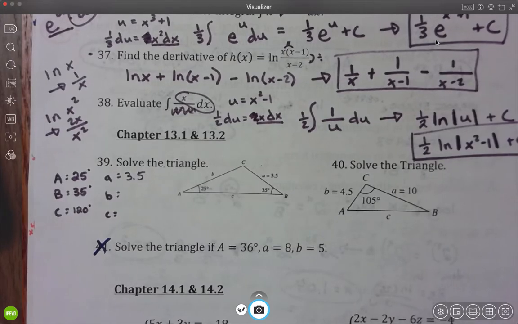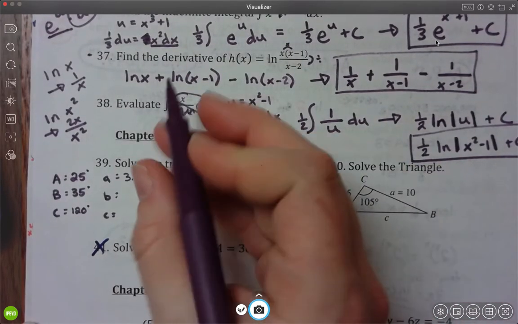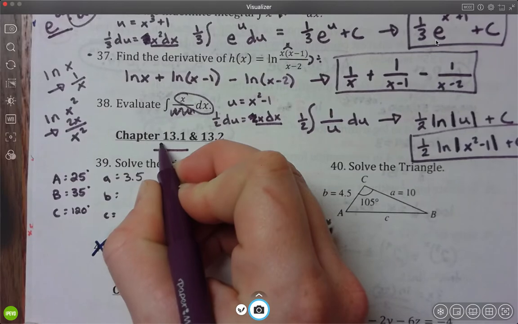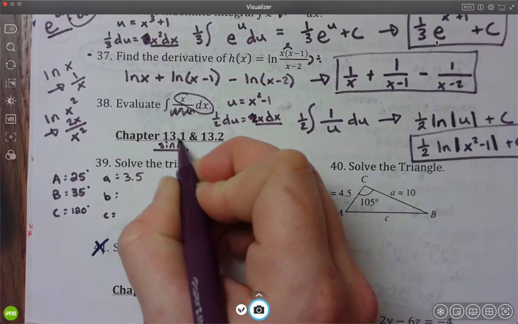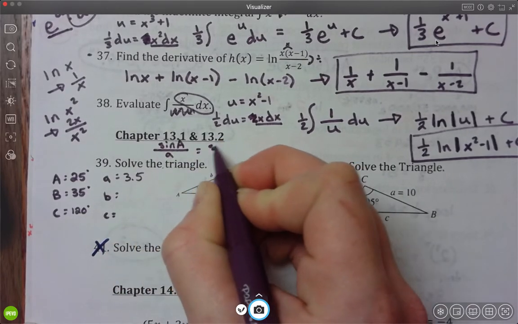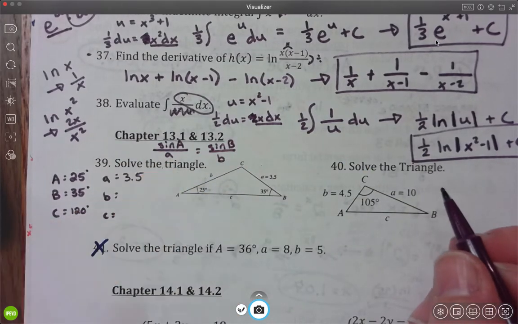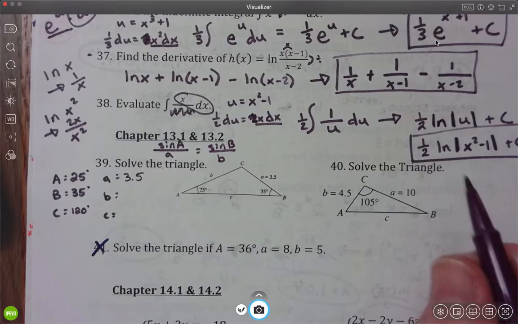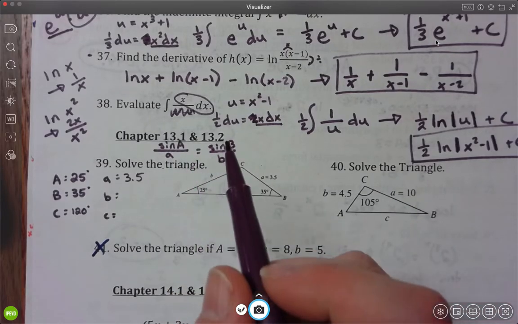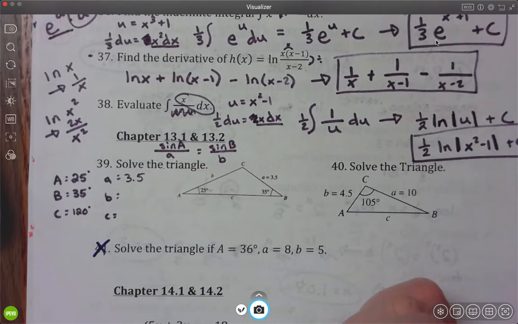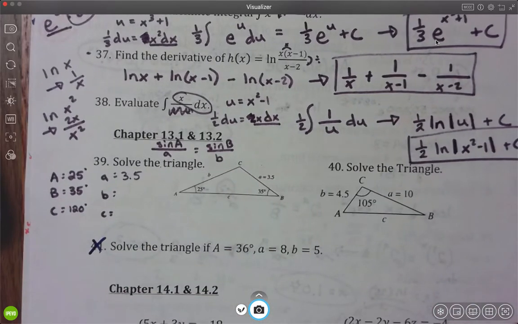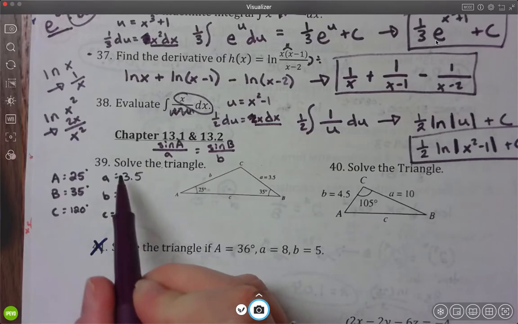Okay, now, law of sines and law of cosines. Oh boy, I'm kind of running out of room. Law of sines, I think we did like sine A over A equals sine B over B, something like that. Or maybe it was A over sine A, B over sine B. It doesn't matter which way you write it. That's the law of sines. So if we are given two angles, two sides, then we're going to use the law of sines. Well, I do have two angles, really. I have three angles. And I have one side.